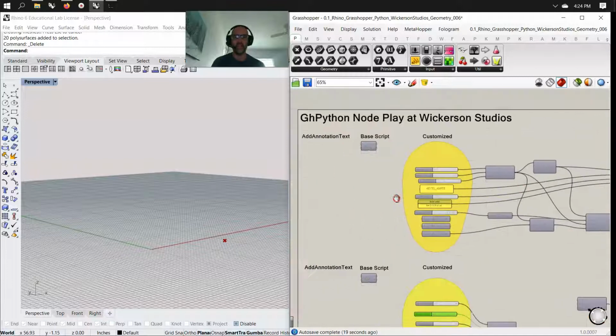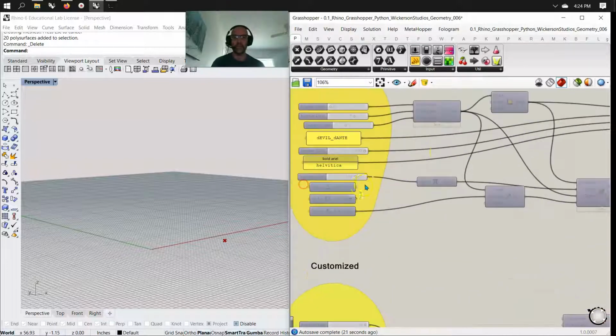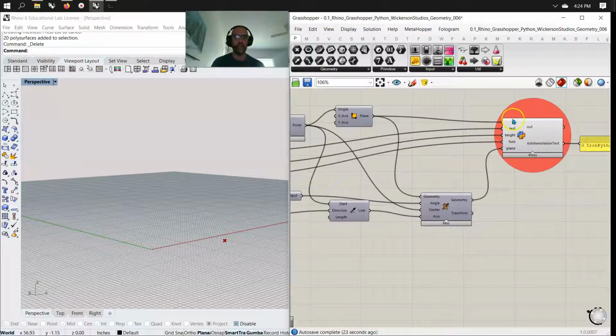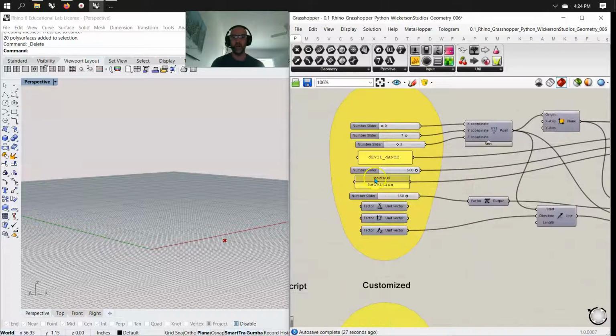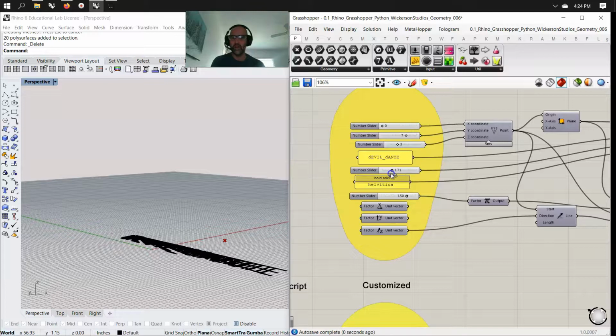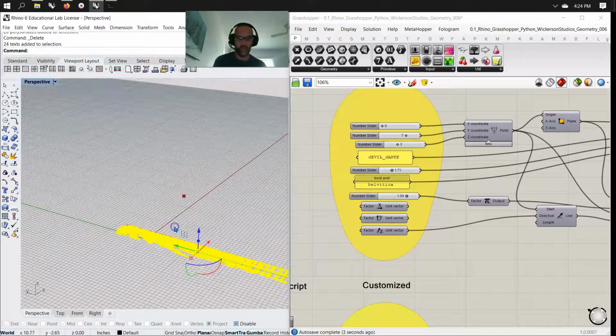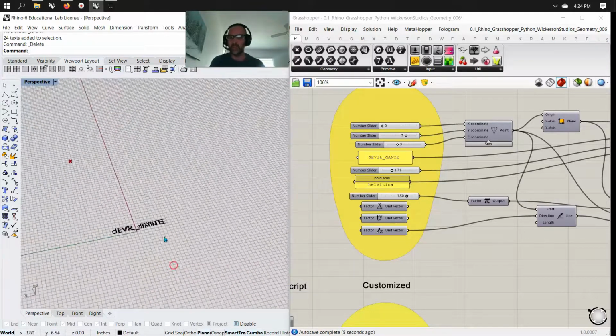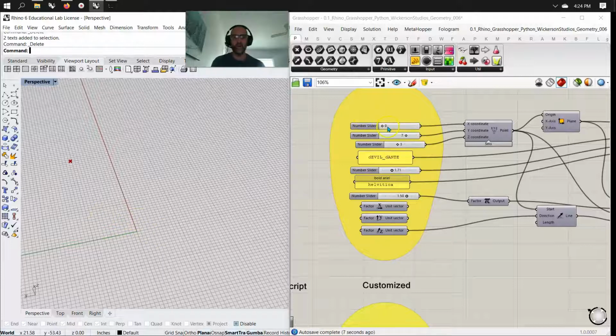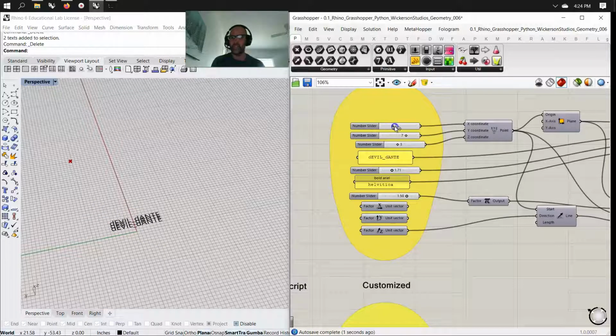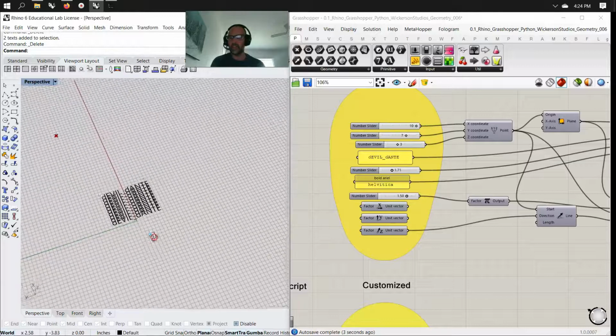It's an Annotate. Basically, it's a script that pops your name into a certain location, and all it needs is a point, a text, a height, a font, and a plane where it needs to go. So if I start playing on here, and Devil Dante will be my new assistant, and Helvetica, I will run this through. That just made a big mess because it basically bakes as it slides, but I'm cooking in Devil Dante as we go. So if I pop this in here, I can stagger Devil Dante out in this direction.